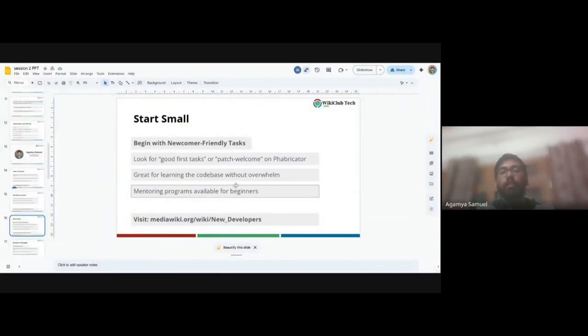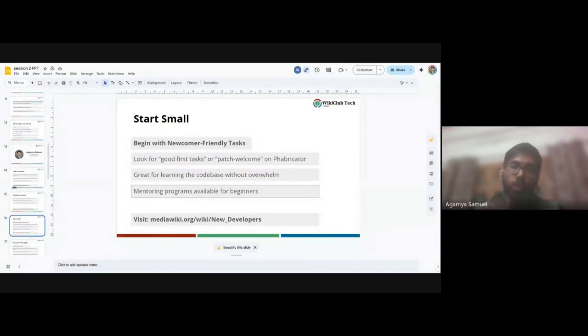Good first tasks are also a better way of understanding the code base. Let's take an example. Let's say there's a repository, the MediaWiki core repository, and you need to contribute to the MediaWiki core software. There's a task on README which asks you to document a particular function.